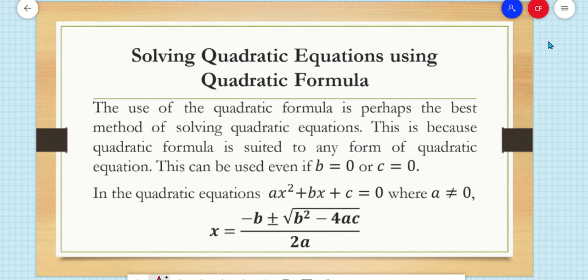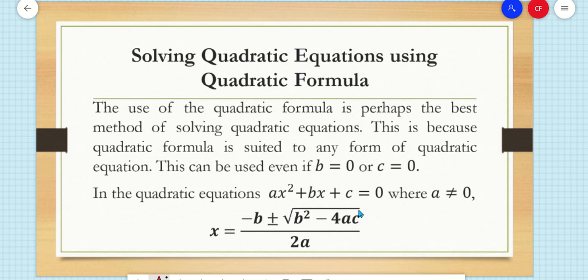Okay? In the quadratic equation, ax squared plus bx plus c equals 0, as you can see here, ito po yung standard form ng ating quadratic equation where a is not equal to 0. So, yung magiging formula, or the quadratic formula, is x equals negative b, plus or minus the square root of b squared minus 4ac, all over 2a. Okay? So, may isa kong video, or may ginawa kong video, kung paano na-derive yung quadratic equation in standard form papunta dito sa quadratic formula. Okay? So, nandun po yung step-by-step procedure.